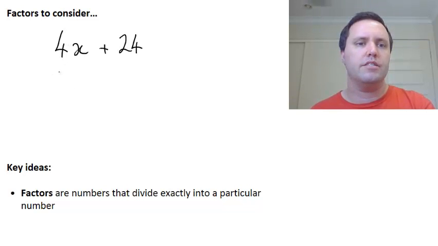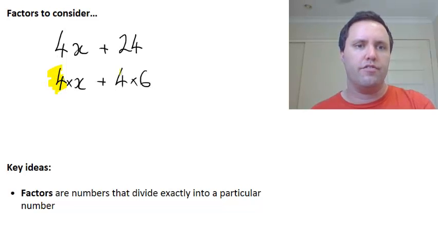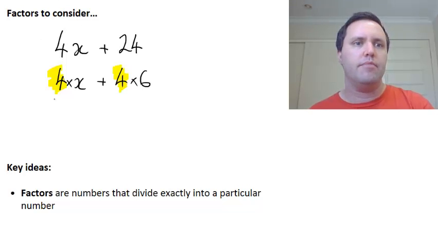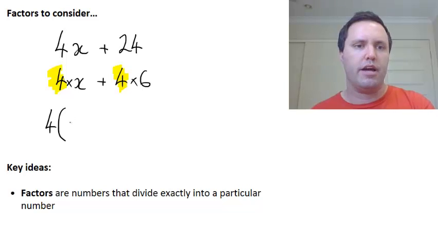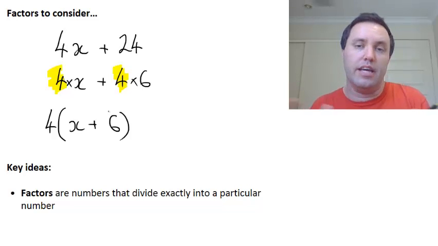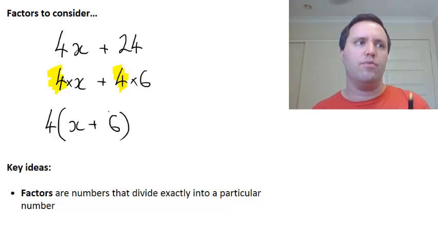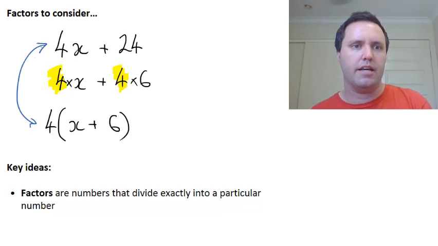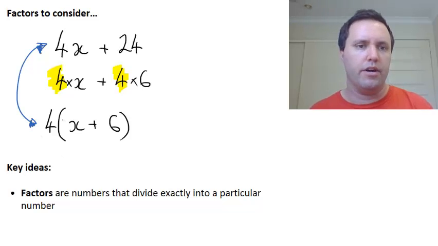Now we can rewrite this in terms of its factors as 4 times x. That's a number 4 times some number x plus 4 times 6. And then this idea that there's a factor here of 4 and a factor here of 4. So that means we can bring that 4 out the front of a set of brackets and have x plus 6. And it's sometimes a neater way of writing things, and a good way of being able to cancel stuff out, make things simpler for yourself later on, and being able to travel between these two expressions from this one to this one and back is something we'll look at when we get more into algebra. But factors play an important role in your understanding of mathematics.